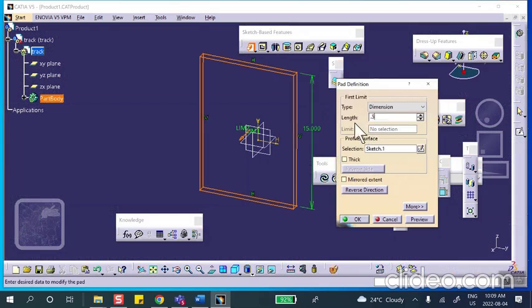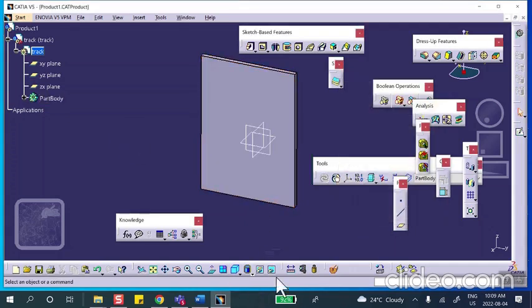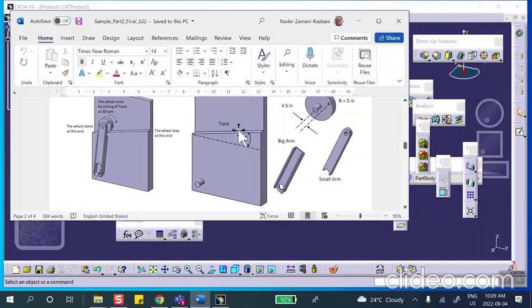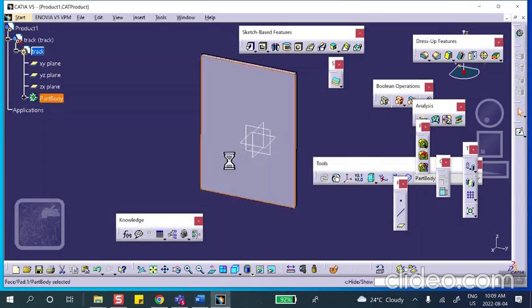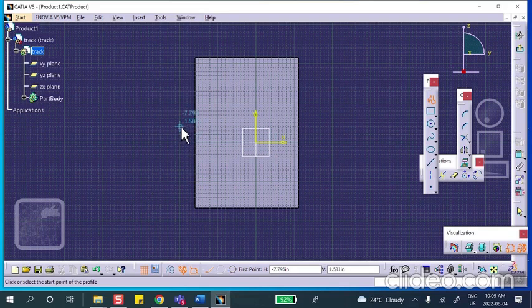Those are all left to you. Now, notice the drawing that I have here, this track, so this I made 0.5. I'll draw something else here by 0.5 and then pad. So on that face, we will sketch. Maybe something like that. We'll clean it up.